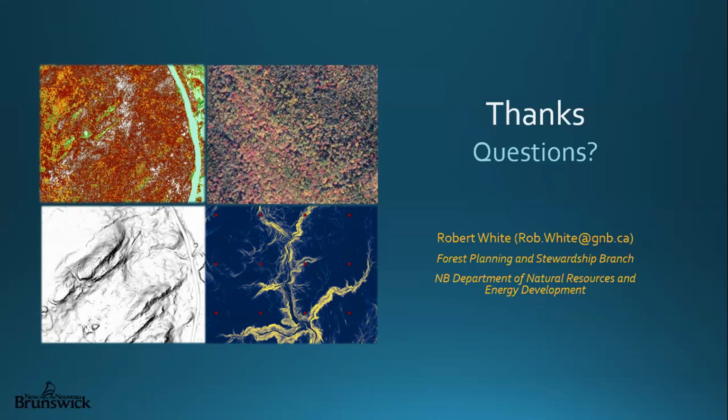For Rob, okay, we have a question here. What accuracy rate are you anticipating for differentiating between hardwood species given their wide crowns and morphological similarities? Will the results yield a maple group or identify individual maple species? Maybe you've touched on that a bit. Yeah, based on our talks with the vendor, our initial indication is that there could be a separation between red and sugar maple, but that's just the initial stages right now. I'm really curious of how well that will do.